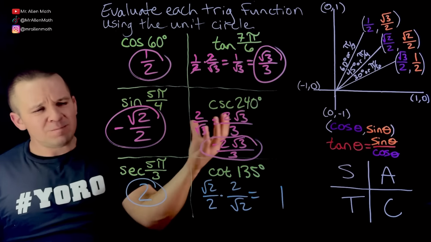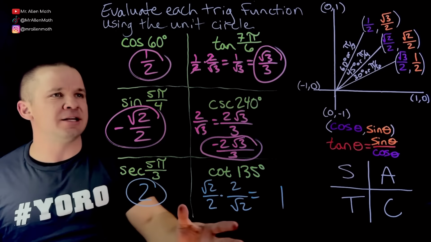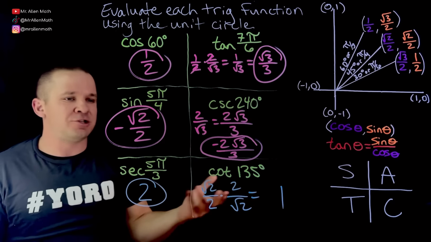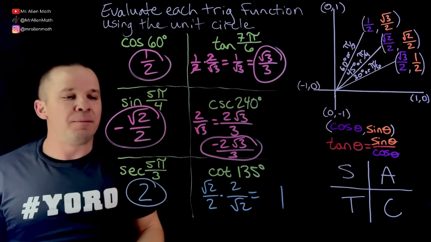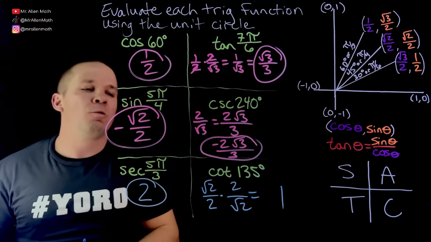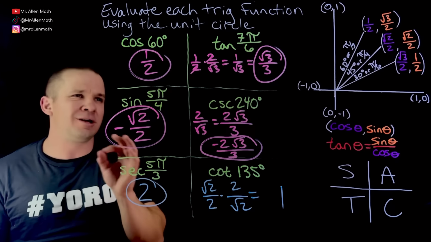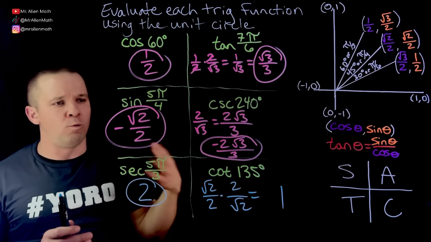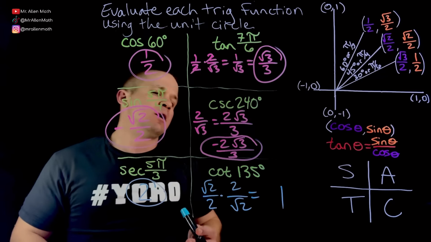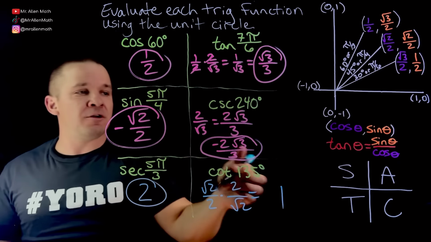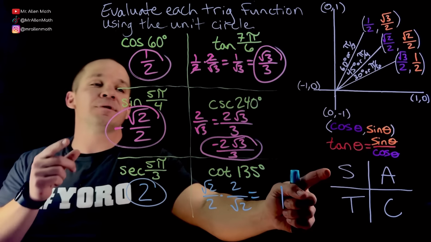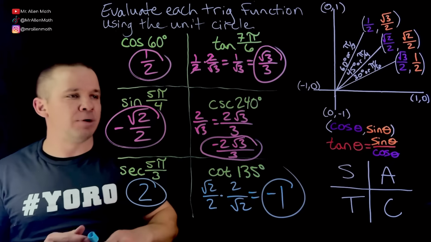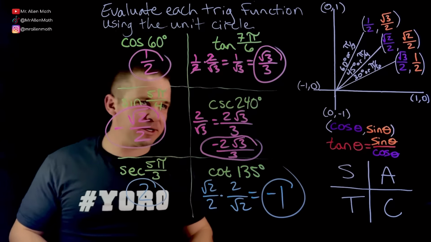So you don't really necessarily have to write that one out with the multiplication like I did earlier up here, right? Because anytime it's a 45 reference with cotangent or tangent, it's going to be 1 or -1 because you're always doing something divided by itself with that one. And that's another pattern that you're going to catch on to quickly as you're going through these processes, right? The 45 reference for cotangent and tangent, 1 or -1 real quick, okay? Is it positive or is it negative? Well, 135 is over here in the second quadrant. Sine and cosecant are positive. Everything else is negative, including cotangent. Boom. Wonderful. 6 dope examples.